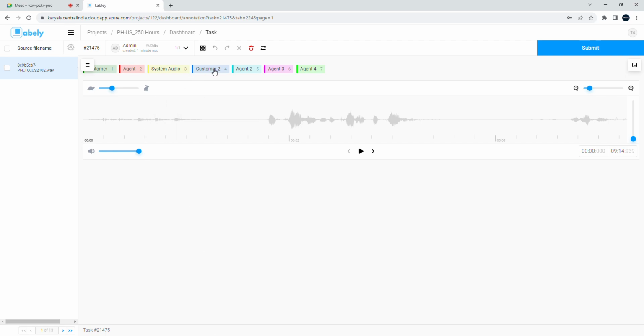And customer 2, agent 2, agent 3, agent 4, we added this kind of label because in some call center audio the call will get redirected to the next agent. If the customer is asking something, the call will be redirected to agent 2 or 3, and there can be multiple customers as well. You know how to identify the people, right? Based on the voice we can identify whether they are agent or customer. If multiple people join as agents, you can mark it as agent 2, and if there are 2 customers you can add it as customer 2.